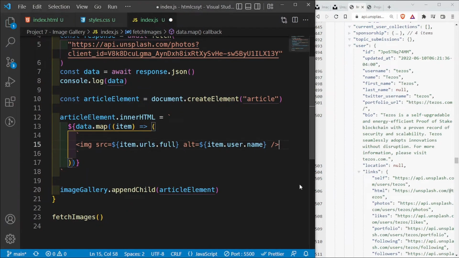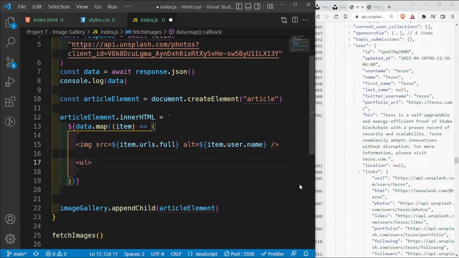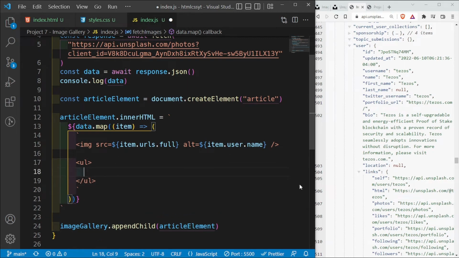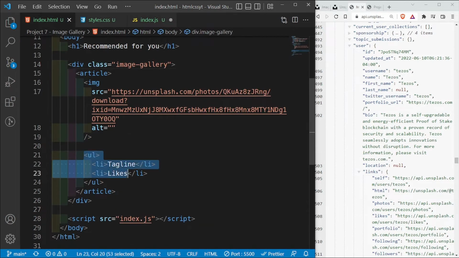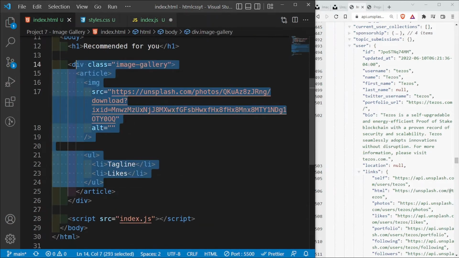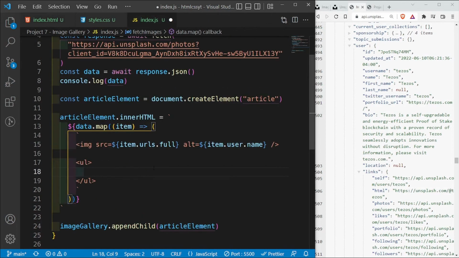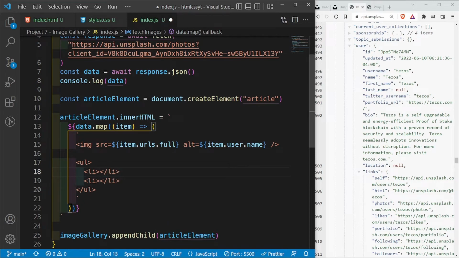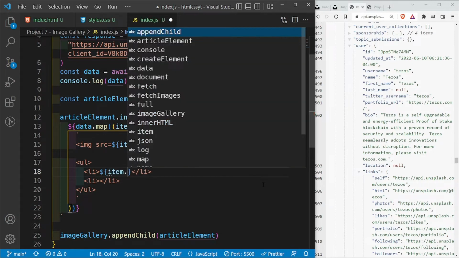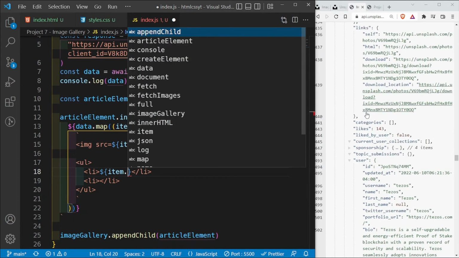And then once we have this, we're going to create a ul. So close it out as well. And this structure, by the way, if it's a bit hard to understand, is basically the same thing that I did inside here. That's why I have this, just for reference. Inside here, we're going to have two list items, so close them out, and paste the second one. The first list item is going to say item dot, we want to get the tagline, right?